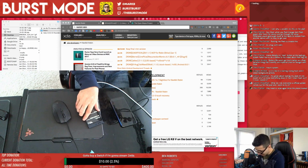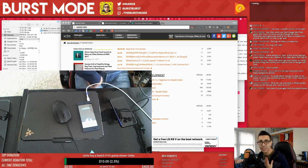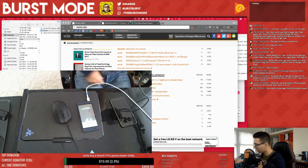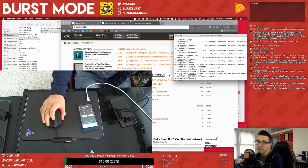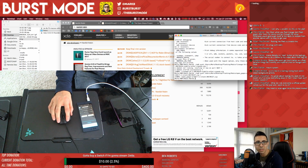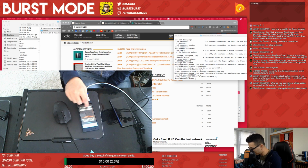I'm not a developer, but even really great developers, even people who are working at the command line on a daily basis, it takes a lot of practice and it takes a lot of muscle memory, brain muscle memory. So, Gaurav, to answer your question, yeah, you can revert back as if you never rooted it, but that's going to be a process for you every time. It's going to be a process just about every time.